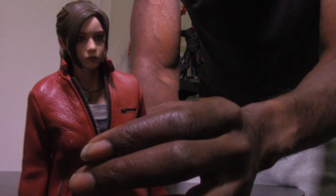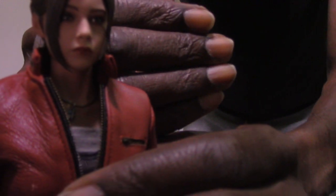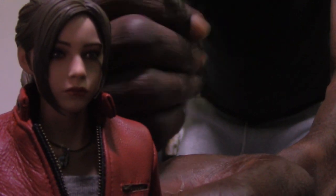So what I'll do first is talk about the likeness to the game, how she looks in the game, the articulation and so on. Yeah, I think Damtoys did a pretty good job with this. She looks pretty good, and I've been hearing things about Claire that I didn't know about. So this is how she looks up close.